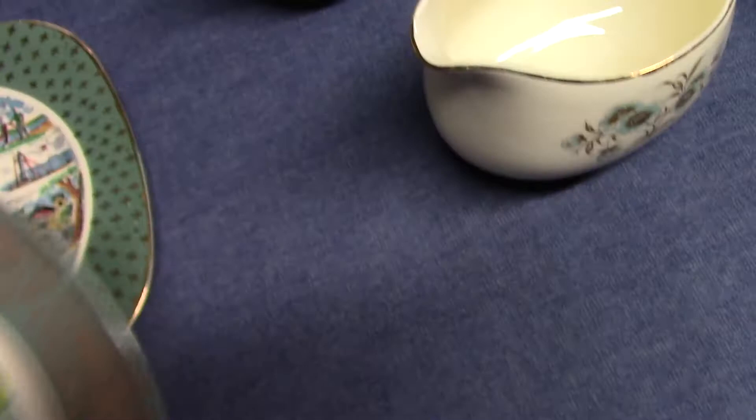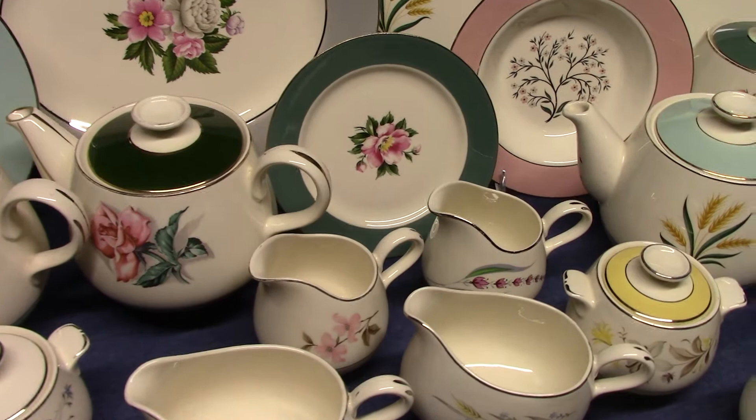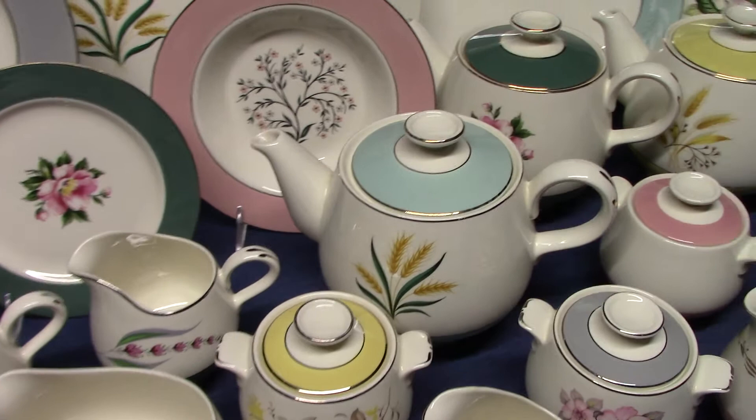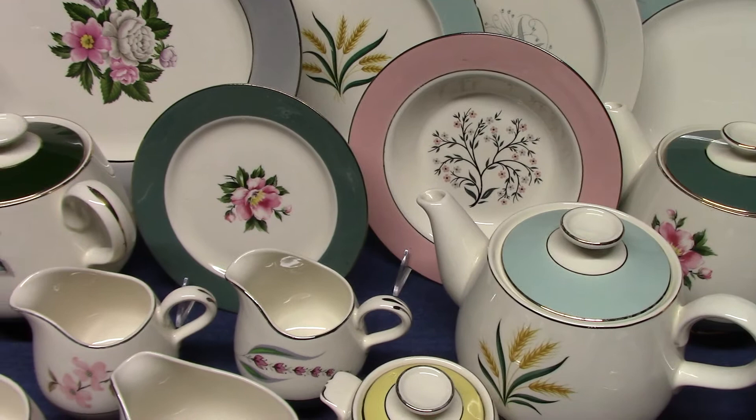You will find all 50 states — you will also find the District of Columbia — not only on Cavalier shapes but other plates as well. The Cavalier coffee pot was originally modeled early on and then not used until Tiffany Rose, but we'll talk about the coffee pot when we look at Tiffany Rose in detail. Because we have to come back to Cavalier eventually and talk about Cunningham and Pickett and Lifetime China and Century Service, and we'll be looking at Cavalier and Rhythm in more detail with respect to those lines.